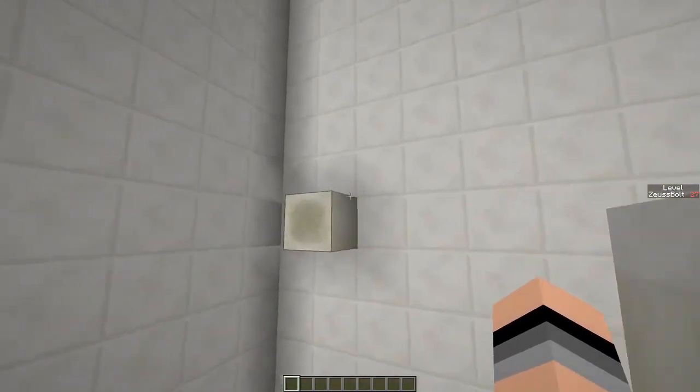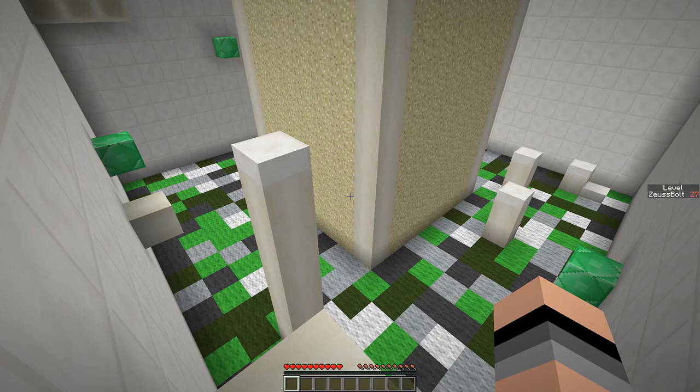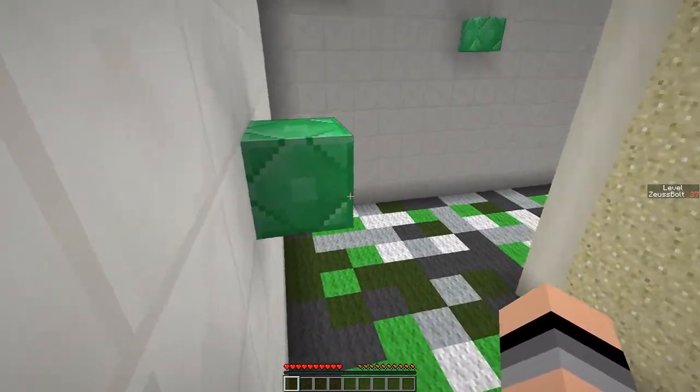I might just have to skip this part, because I honestly don't know, guys. I know I'm supposed to do something with... There's supposed to be an explosion or something, and it's supposed to jump me up to here. But it's not working, as you guys can tell. So, I don't know what to do.